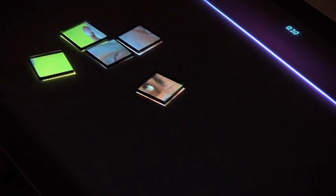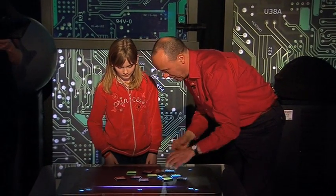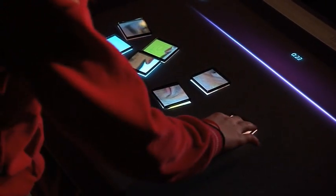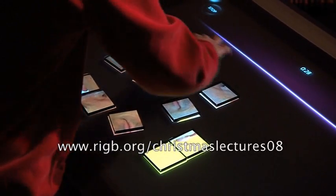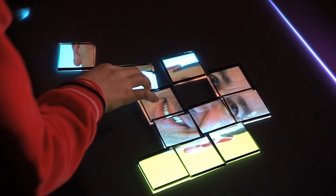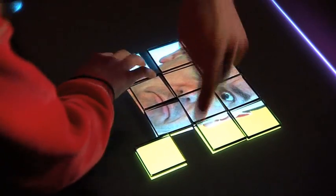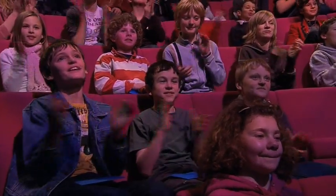So here are some more pieces of the video jigsaw. Emily, would you like to have a little go? We'll see if we can assemble this jigsaw. Let's see if you can fit some pieces together. And if you want to play with this video jigsaw, you can find a simulation of it on the website which accompanies this year's Christmas lectures. Let me slide the last piece in — you've completed the puzzle. Well done. Thank you very much.